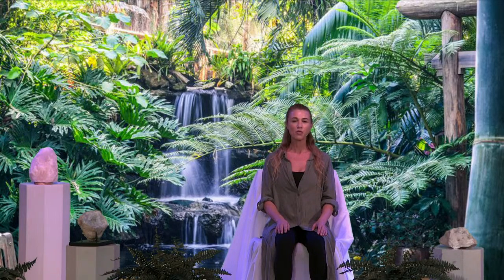Surrounding yourself with that white light, that bright light. Knowing that you're protected. Knowing that in any circumstance, if life starts to happen, you can just sit back in this posture, in this position, and come back to the breath. Deepening those inhalations and those exhalations. So finding what works for you here.